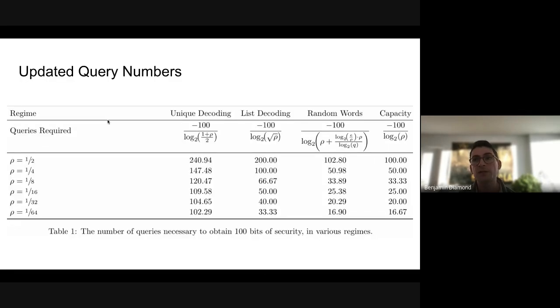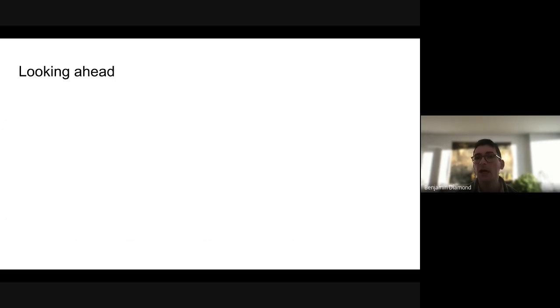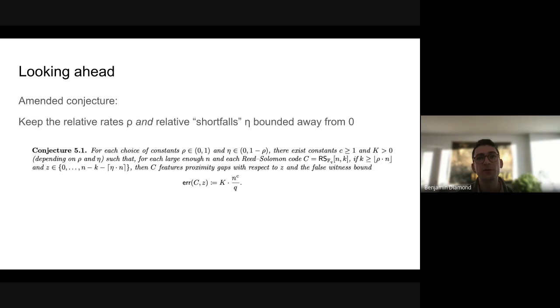So here, based on our more heuristic analysis, we do suggest a new parameterization. If you want to gain, say, 100 bits of security, then you're going to need more than 100 queries, say, at the rate 1/2 case. And finally, we propose an amended conjecture. I think this is still kicking. I don't think this has been disproven by the subsequent work of Ben-Sasson, Swastik, Ulrich, and others. So we can talk about that too.